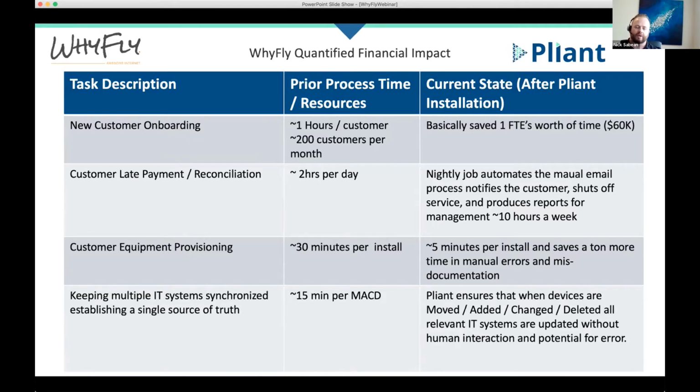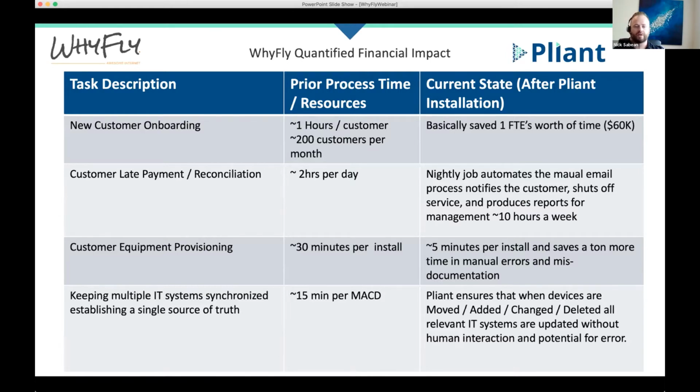But what we ended up having is this large data issue. So part of it was being able to collect all the data points we needed to be able to serve a customer properly, and we were asking some folks on the phone to manually check a lot of data points when onboarding, and then also copying those data points from first name, last name, email address, phone number, whatnot, and then also some of the information from a service perspective and device perspective. We were having to copy that information by hand to 3 to 4 different systems.